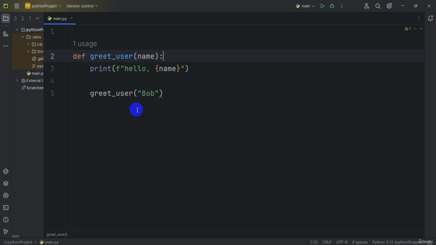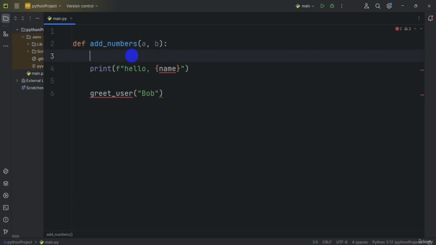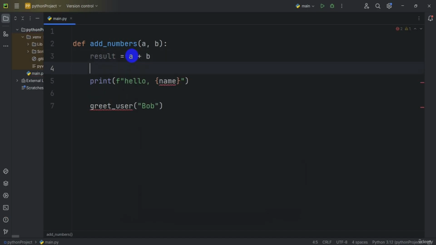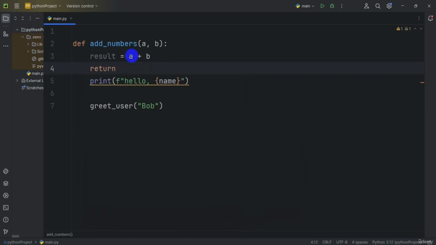So now here, first of all, I'm creating a def, and inside it I type add_numbers, and inside it I create two parameters, A and B. Now here I create the result, equal to A plus B. Then I type return, and return the result value.